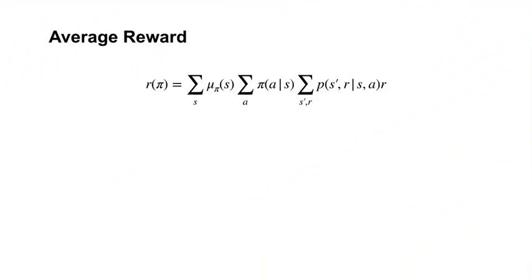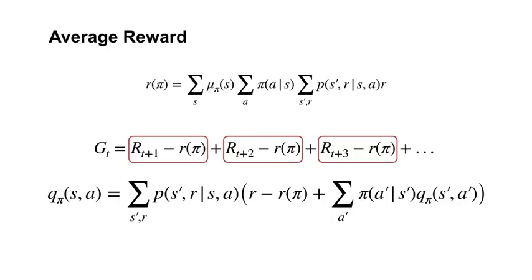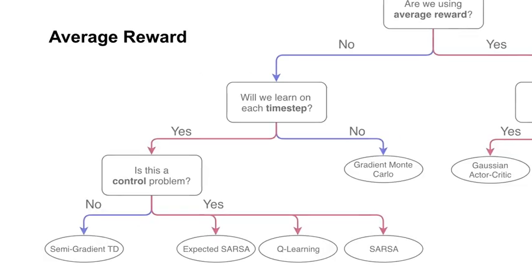Finally, we talked about a new way to think about the continuing control problem. Instead of maximizing the discounted return from the current state, we can think about maximizing the average reward that a policy receives over time. We define differential returns and differential values. These enable the agent to assess the relative value of actions in the average reward setting. Finally, we introduce differential semigradient SARSA that approximates differential values to learn policies.